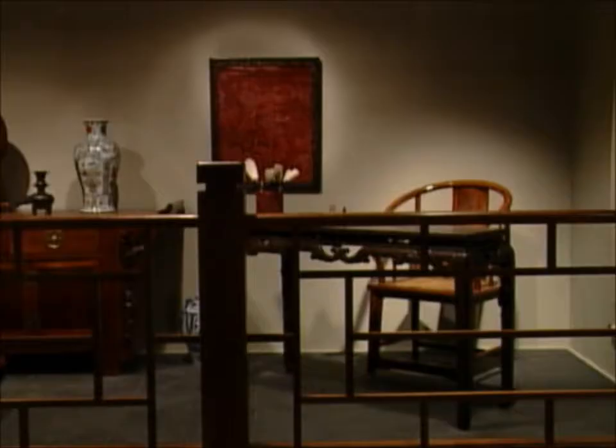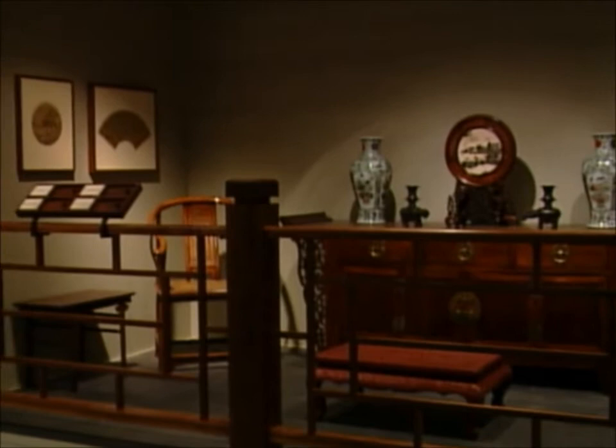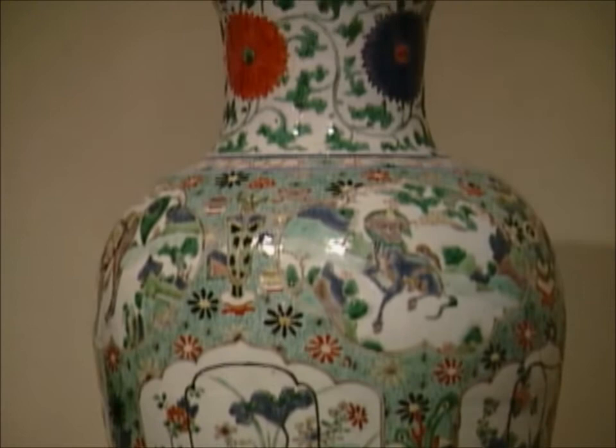In the Chinese gallery we also have a Chinese scholars' studio, which is a recreation of what a Chinese bureaucrat would have had in his home — his little private retreat. Today we have our recliners with our remotes and televisions. Well, this is where the Chinese scholars and bureaucrats would have retired to in the evening or on holidays with their friends. They would have looked at paintings, read or written poetry, enjoyed a little wine, and played a little music. You'll see some furniture, paintings, and various things they would have had in their studio.